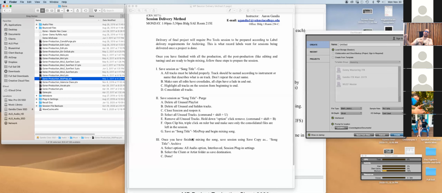This is what you zip, and this is what you send to the label, to the mixing engineer, because by the time it gets to a mixing engineer, there should be no doubts about what the proper takes are. The mix engineer's job is not to make the decision for the band or for the producer of what is a good take. This should all be ironed out before it goes to the mix engineer. So what you're sending him is everything that you've committed to.